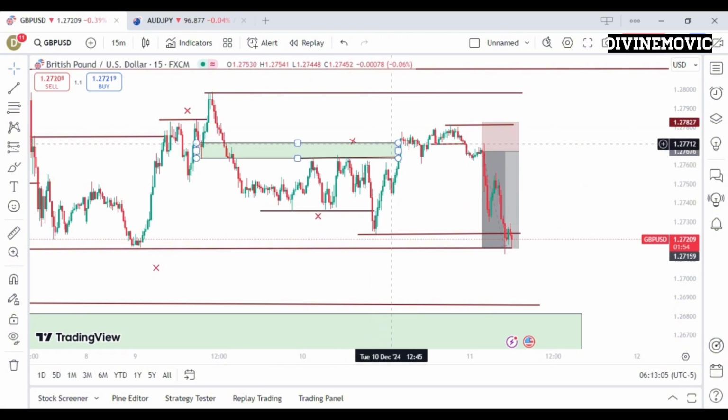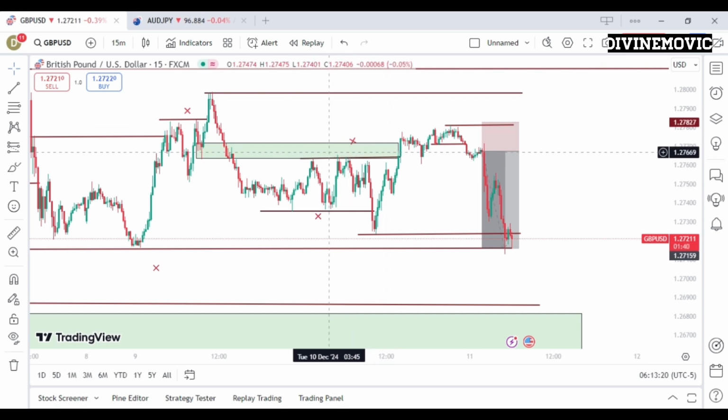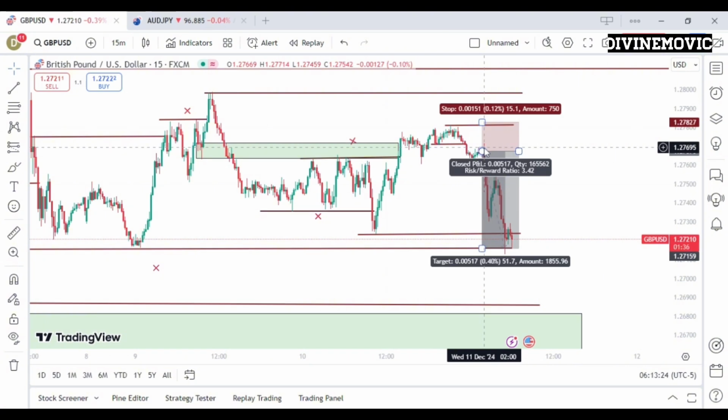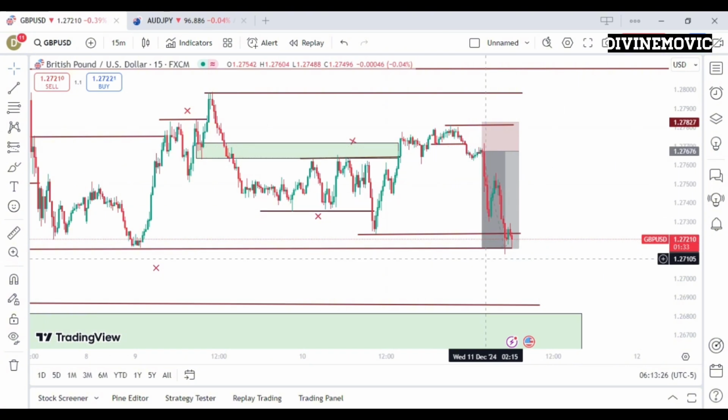Now, because I understand that structure is telling me to go to the downside, I simply opted in for the what? Sell side. I opted in for the sell side because the structure is telling me to go to the downside, and there's liquidity here that price just swept out. As you can see, price took out liquidity and gave me a change of character at this point here. Then I took this sell to the downside. So your ability to understand where liquidity is, and most importantly, where structure is telling you to go, helps you to understand and make a good trade.